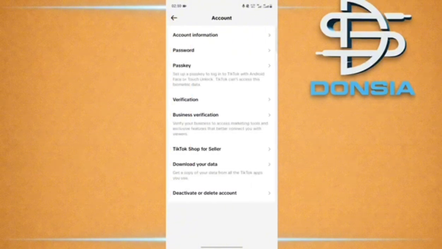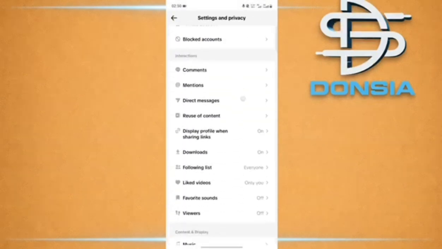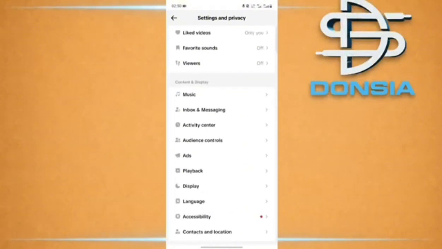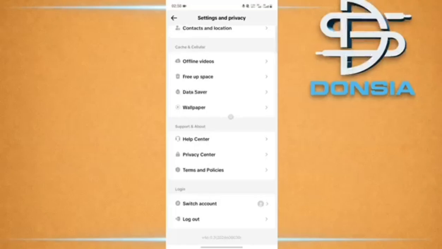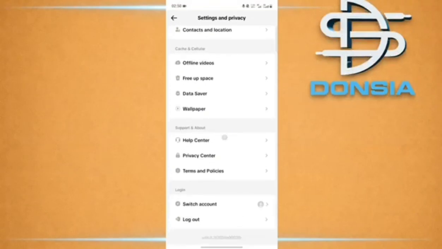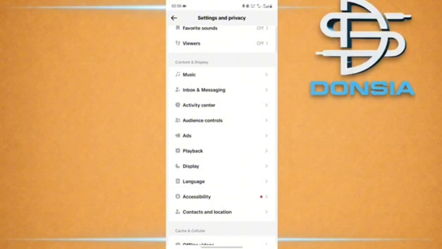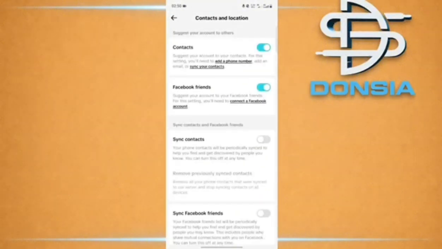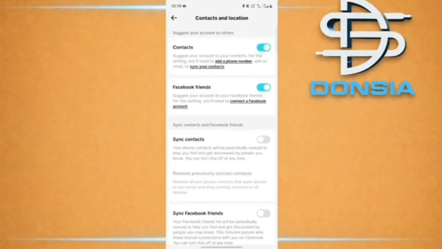So I want to look for where I'm going to see the region, where it's going to show the region where the account was created. Okay, contact and location. No, it is not here.